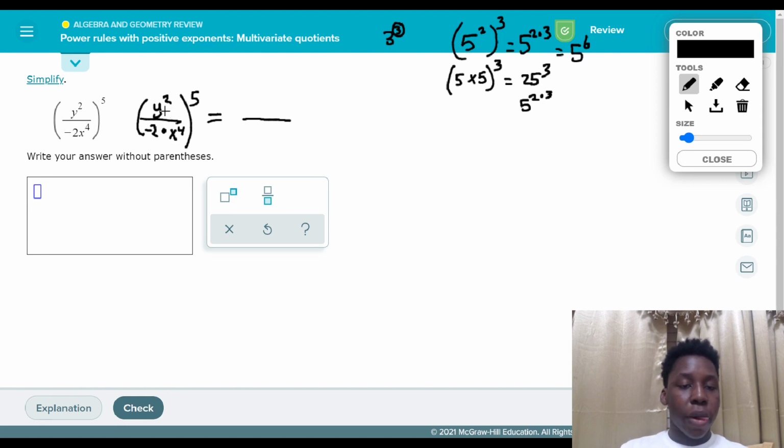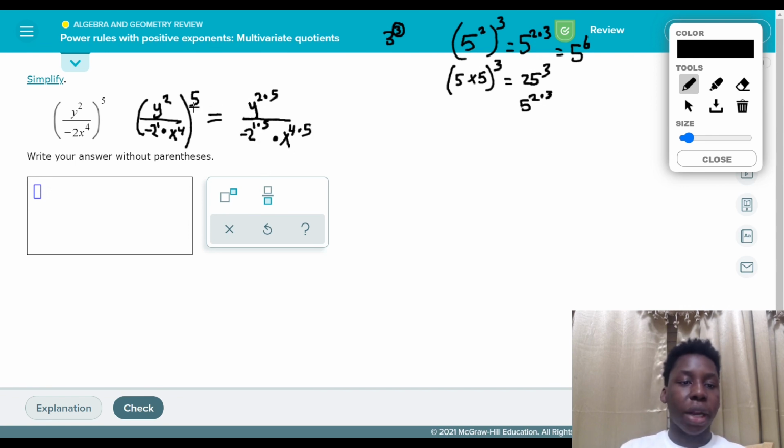So based on that, as you can see, all these here are exponents inside this raised to the power 5, right? And in order for us to simplify this, let's start with the top part first. Since we know 2 is inside of 5, we can say y to the power 2 times 5. We can do the same thing here. We can say minus 2, because this is minus 2 raised to the power 1, right? As long as minus 2 is alone, this is minus 2 raised to the power 1, and this will be 1 times 5, right? And times x to the power 4 times 5.